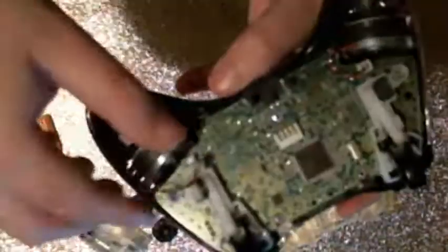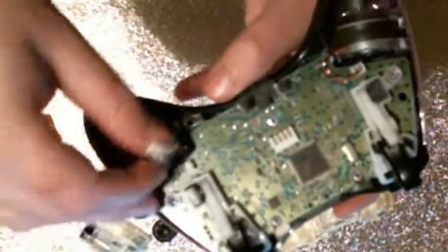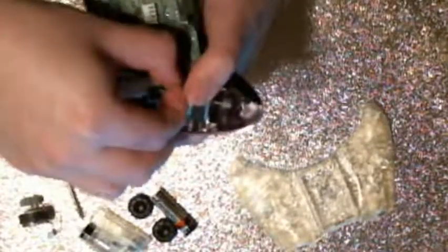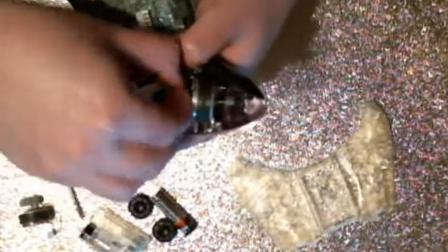So you want to pinch the connector and gently wiggle it out side to side until it pops out like that. And then once it's out, you can just pull this entire pack out like so. See, there's the pack there. You can set that aside. And you're going to want to do the same thing for the other one.